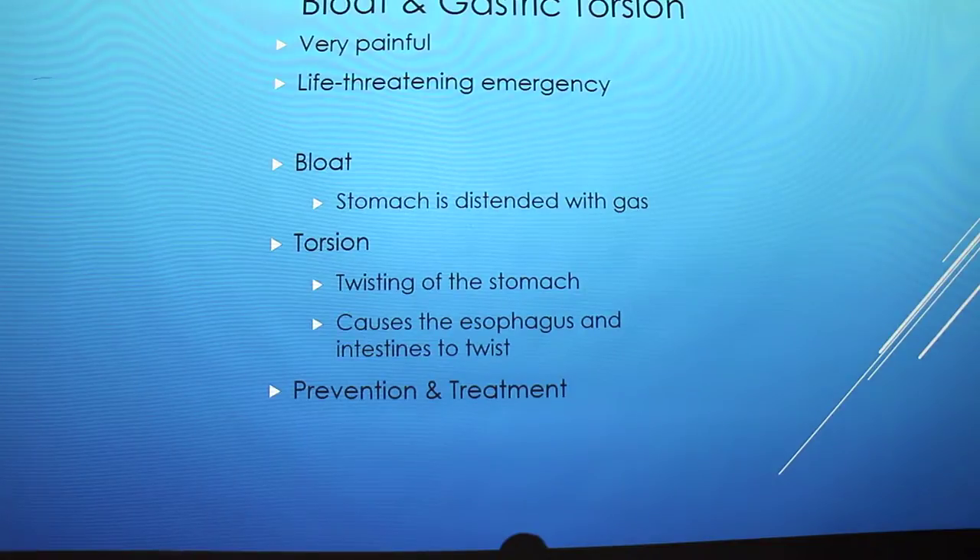For prevention, you can do surgery which involves suturing the stomach in place, but they have to be one and a half to two years old before most vets will do it. We haven't done it with her because of the way we feed her — we use a raised feeder so she doesn't eat quickly. When dogs eat really fast and then do a lot of exercise, that's when gas starts accumulating in their stomach. The treatment for it is emergency surgery, so hopefully we don't run into that.